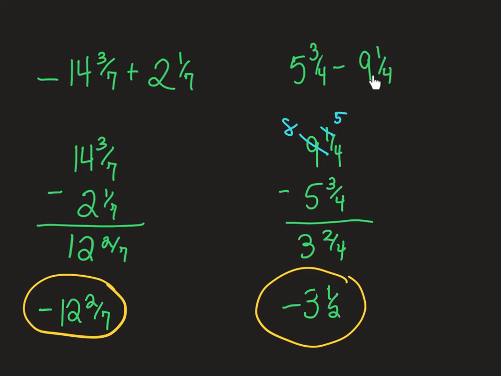Over here, I see 1 minus, so I'm really subtracting. Put the bigger stuff on top. I cannot do 1 minus 3, so I have to borrow from the 9. The 1 turned into a 5. Why? Because we're adding the numerator and denominator. It's also because we're adding 4/4, which makes 5/4. And then I can do 5 minus 3, which is 2. 8 minus 5, which is 3. I knew that my 2/4 was going to be simplified. I came up here to my sideways question to say who's bigger. 9 is bigger and 9 is negative.